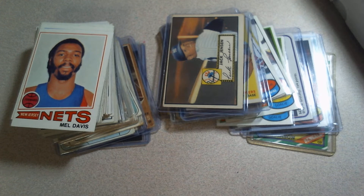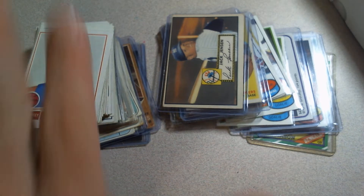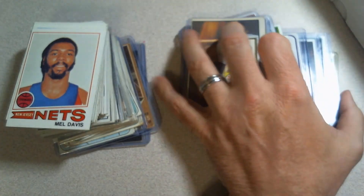Hey guys, what's up? I'm Brady. Let's do a recent pickups video. I've got a couple little stacks here. I got these on the same day — this was from one guy, this is from another guy — two of my favorites who have now become regulars. And I guess I've become a regular for them. This guy I got in the mail today and I'll dig in and show you.